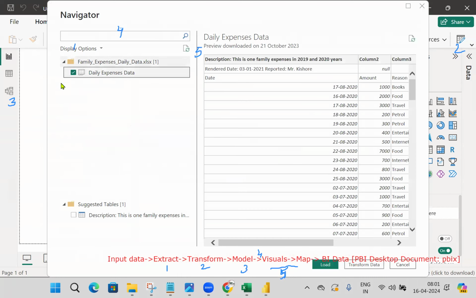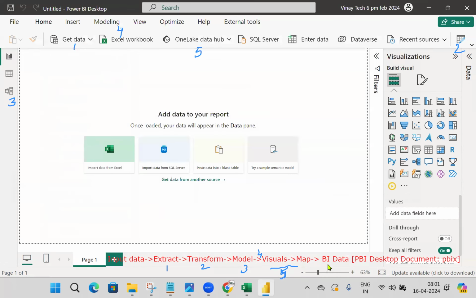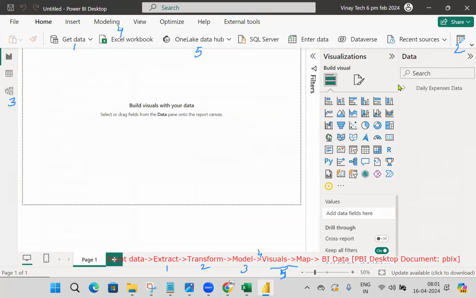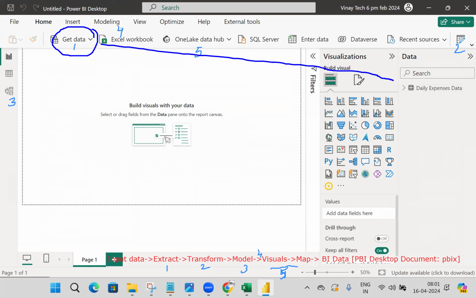Click on it. Load. I'm loading it. Select it and load. Data is loaded. See, it's expanded automatically, the data area. I did not expand. Automatically data area expanded, data visible. So I did this. Extract and browse. It's expanded here.